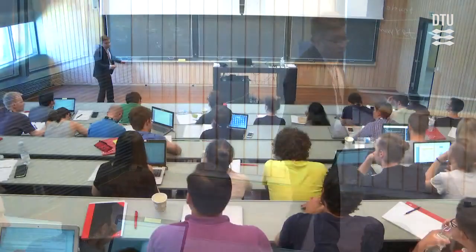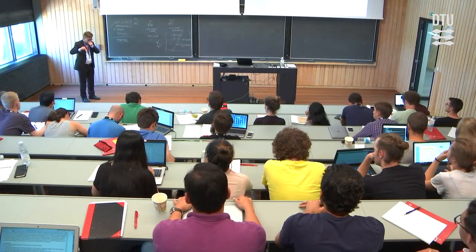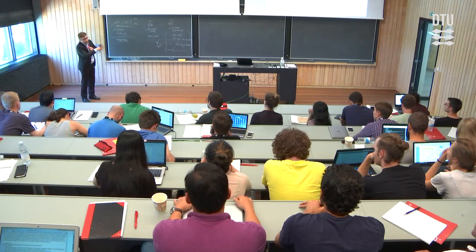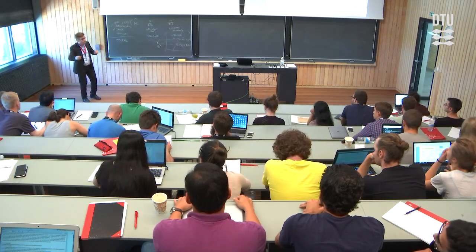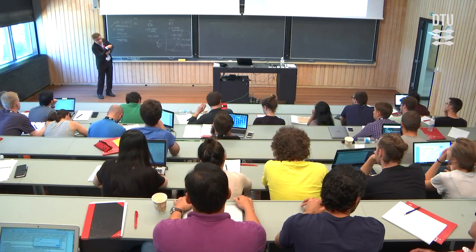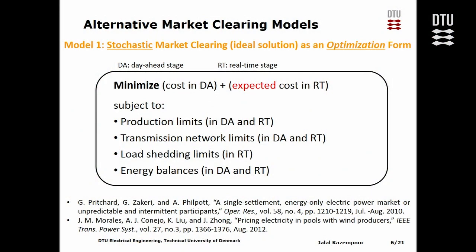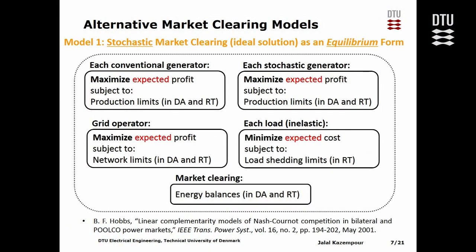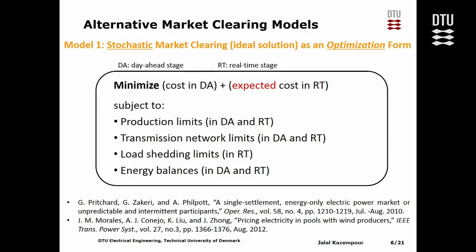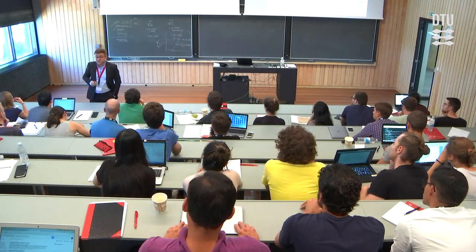The good news. Okay, no, let me not announce the good news yet. Do you recommend the system operator, either in a stochastic setup or deterministic, to solve this optimization problem? You say, okay, this is good for the system, but this is good for everyone. No one would like to deviate from this, but this is a harder problem to solve, and this is an easier problem to solve. I'm the market operator. Which one do you recommend me to solve? Even assume that there are no scenarios, only one scenario in real time. Assume it's deterministic even.